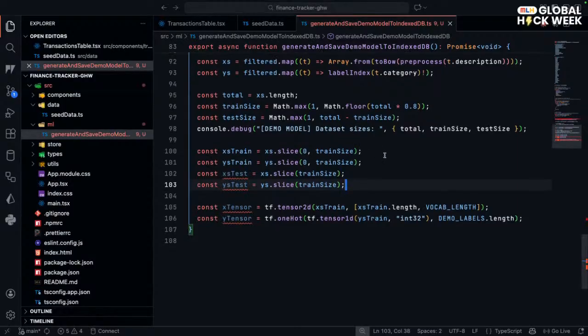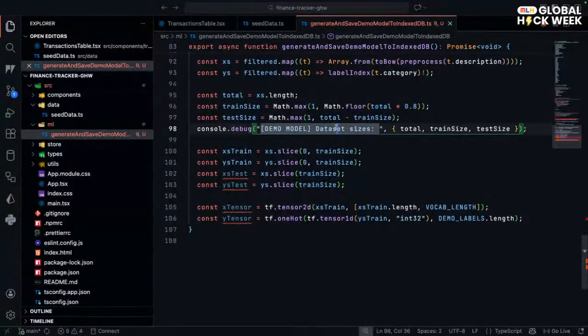As I said, at this point we are saying the first 80% of the data is used for training and the remaining is used for testing. We are not pulling random data.